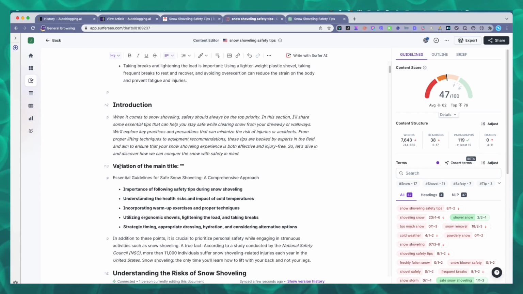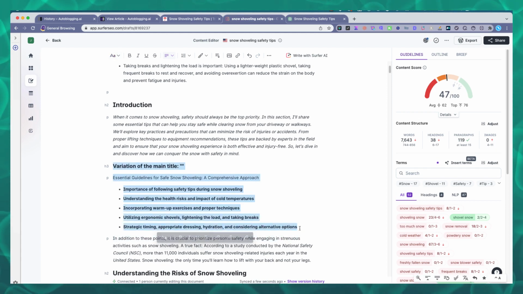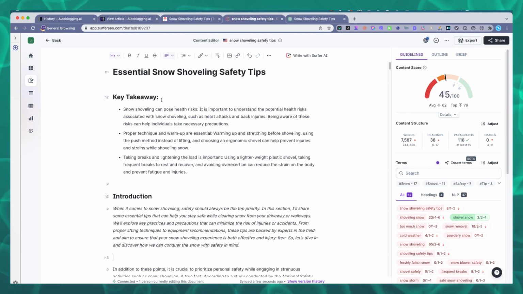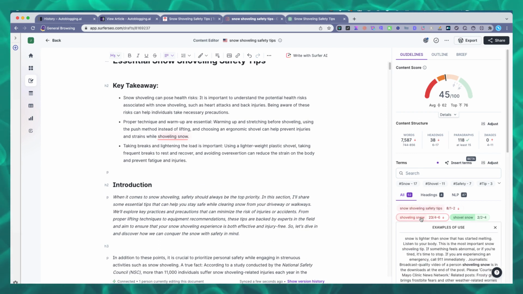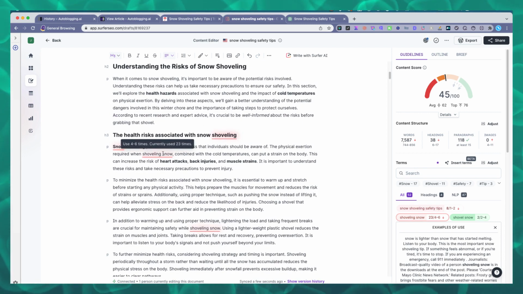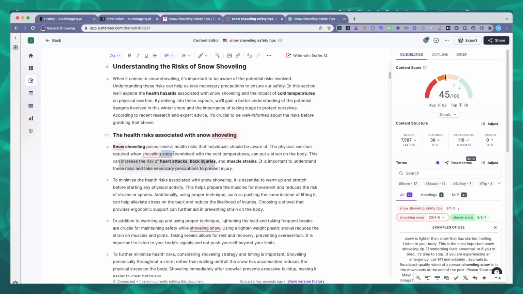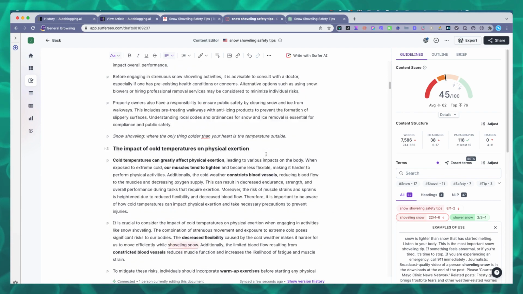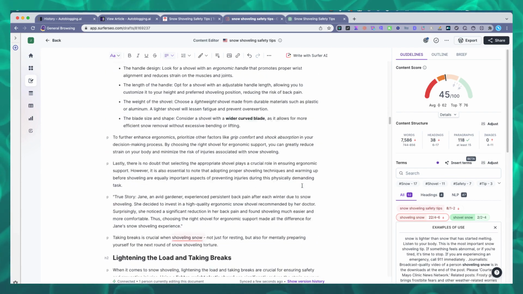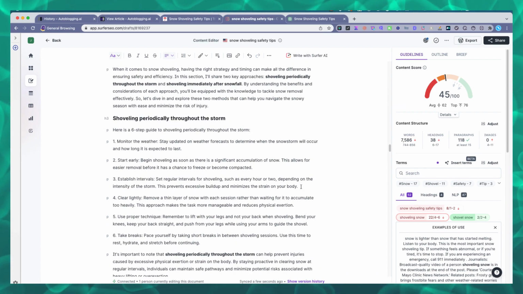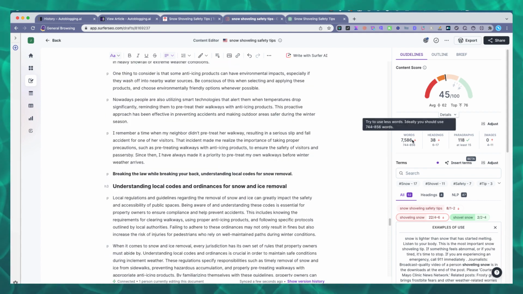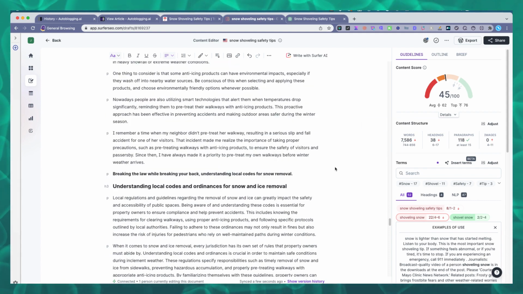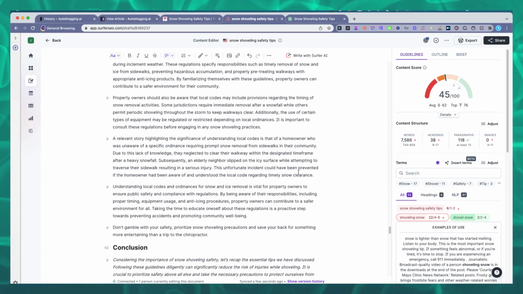If we go through this, let me delete this. If you go through here and say shoveling snow is over optimized, it'll highlight everything shoveling snow, and then you can go through it and delete it wherever you'd like to bring down that number. Obviously, edit this, go through it, fact check, add your own spin on some things, dumb it down. Sometimes AI is too smart. Right off the bat, it's saying that this is way too long of an article, which is great. Better to have more than less.